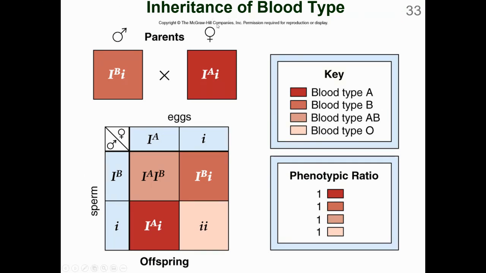So when I do this, I would figure out what the blood type is. Here I have a heterozygote blood type B male and a blood type A heterozygote female, so AO, BO. I would separate out those alleles. Here's my B allele. There's my blood type O allele. There's my blood type A allele. And there's my blood type O allele. And I bring those together. I have a 25% chance of having offspring with blood type AB, 25% chance of having offspring with blood type B, but the heterozygote, 25% chance of having blood type A, the heterozygote, and a 25% chance of having blood type O.